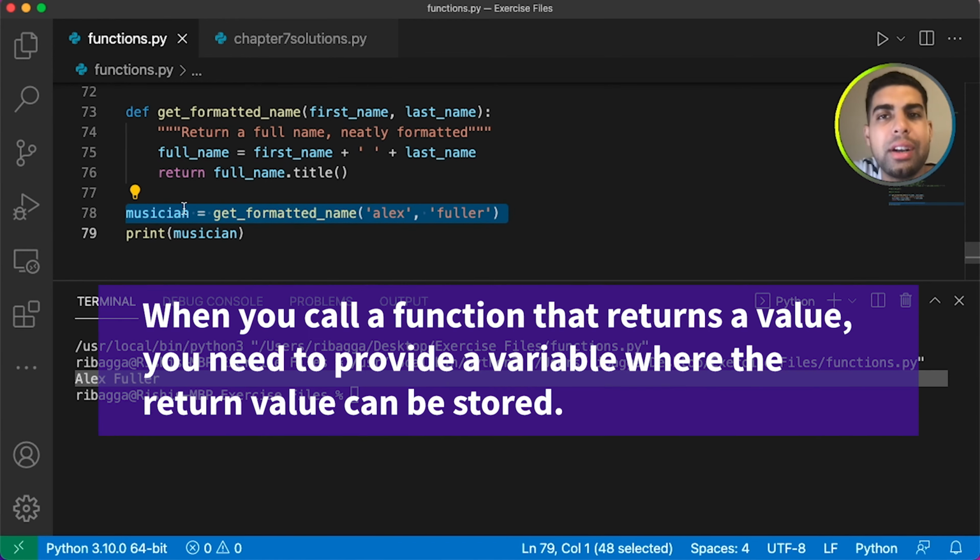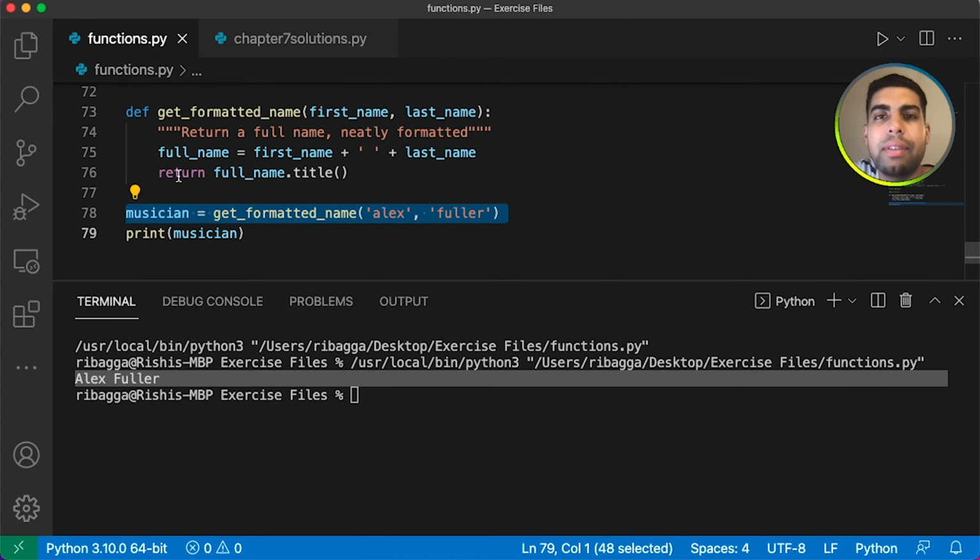And so when you call a function that returns a value, you need to provide a variable where the return value can be stored. So in this case, the return value is now stored in the variable musician. And then the output shows a neatly formatted name made up of the parts of a person's name.